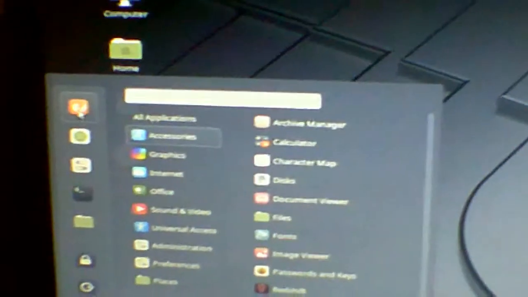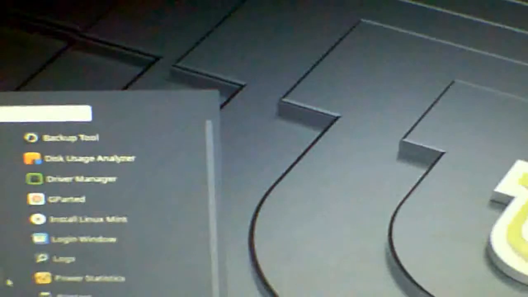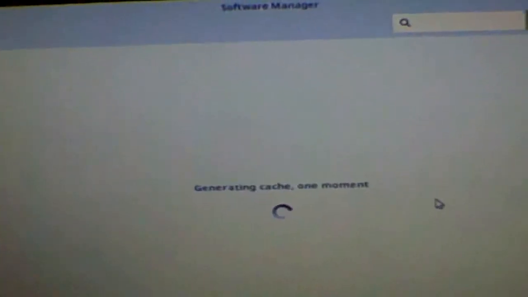The software manager is right over here. See, here's Firefox. There's the software manager right under it. You can get to it through administration, I believe, too. Yep, right there. But it's so much easier to install stuff on here. You click that, you're already online.